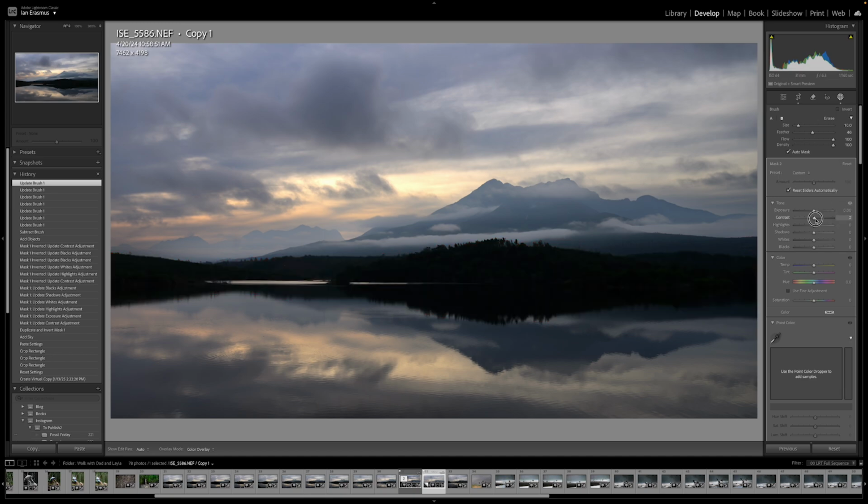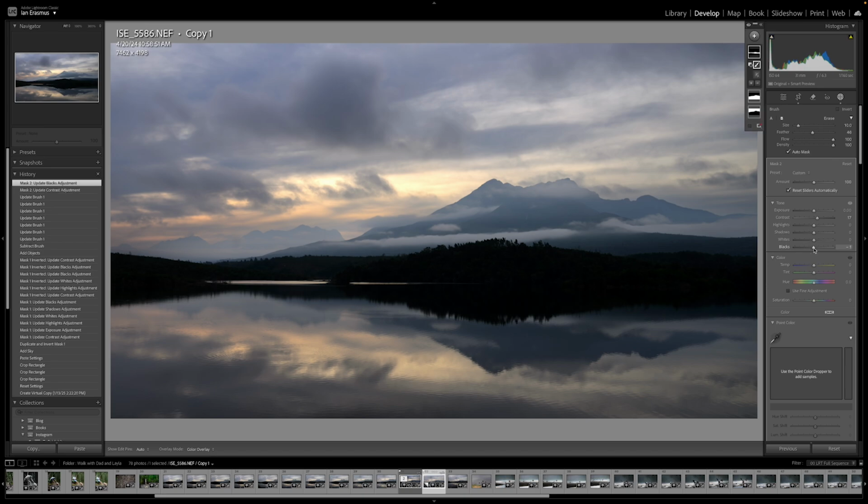Okay, so what I think I want this to be quite silhouetted. So up the contrast, there's obviously not a lot of high level details in here. But okay, that's fine. Now I want to select the mountain range here.